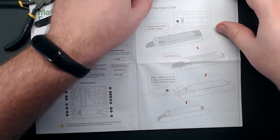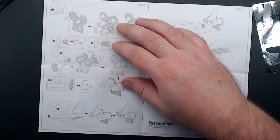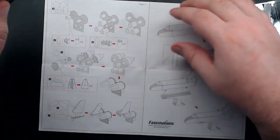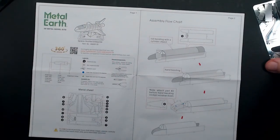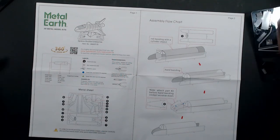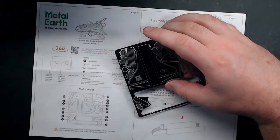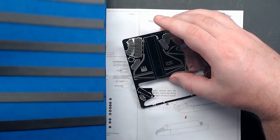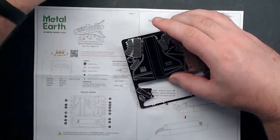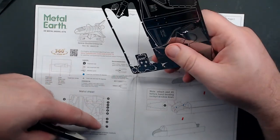I'm going to put this aside and turn the page, and we find here we are at part 3. So I'm going to flip back. Usually for me lately, I've taken to clipping out all my parts beforehand, and I have a magnetic sheet that I laid out in order. But again, back to basics. So at this point, we look for part 3, which is right here.